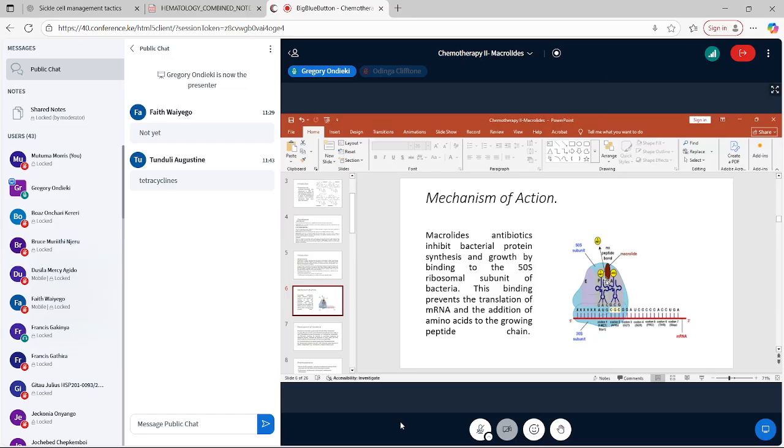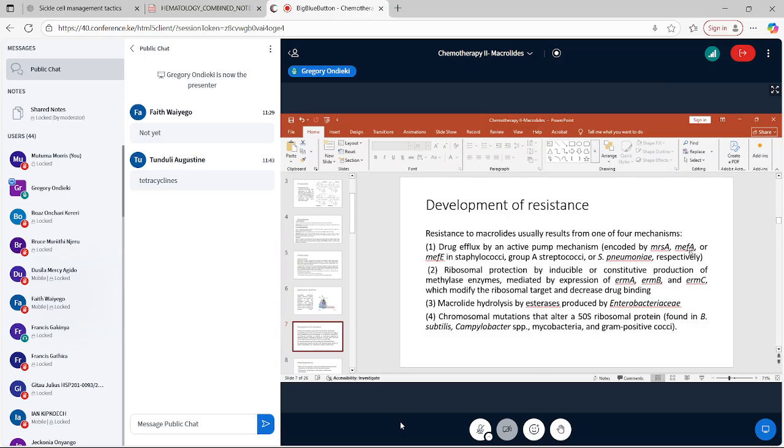Which one does, like for example, gentamicin, aminoglycosides, where do they target? Should be the same, right? But then the subtle differences that you should know, those that target the translation proper, those that target translocation. Like these ones will just bind here and prevent addition of any extra amino acids, so the chain elongation will be terminated, right? So that's how it works.